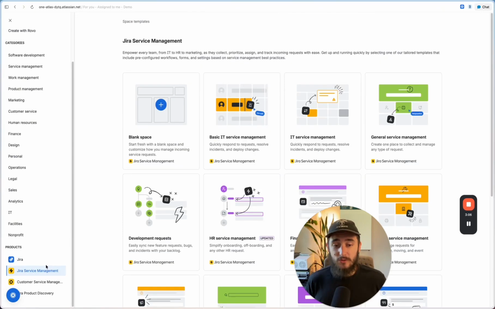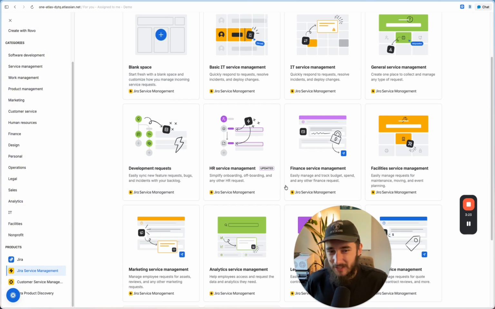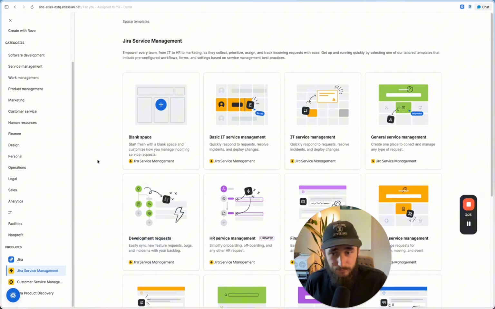Now, if you need something service management related, where a ticket or a request comes in, either from an end user or a customer or someone else, that is technically a separate product that you have to pay for separately. But a lot of people use Jira Service Management, and I always start, again, with a blank space here. You really can't go wrong with any of these if you wanted to. The only difference between all of them is that they all start blank, and they start with some pre-filled information, some templatized ways of work on top of that.